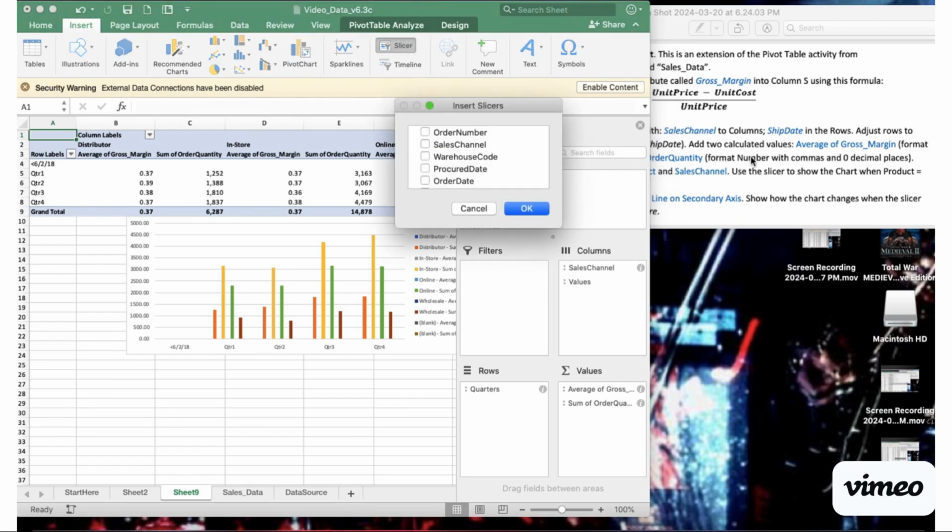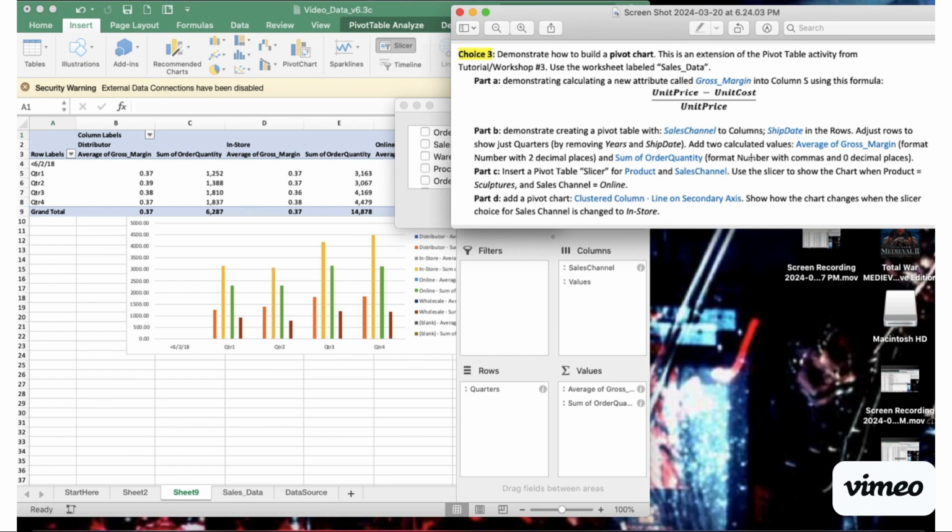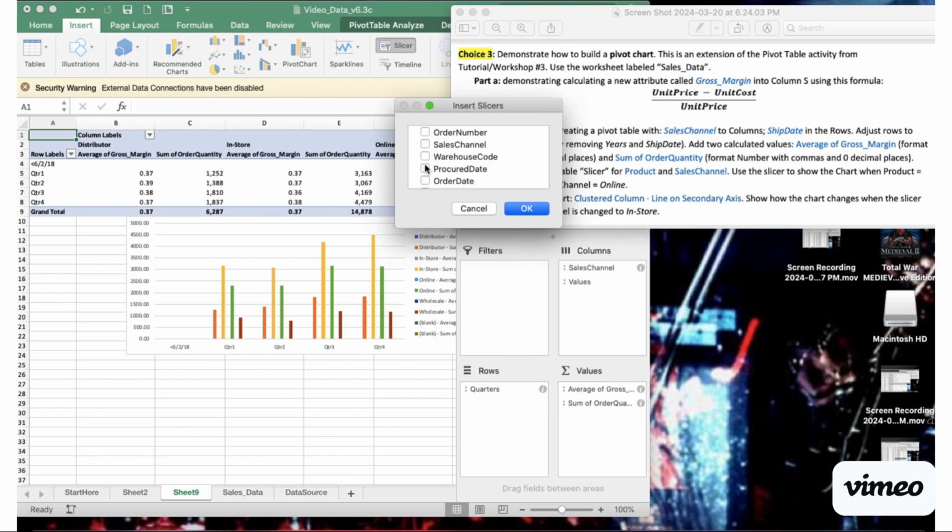A pop-up would show up, and the instructions say click product and sales channel. So look for product and sales channel.